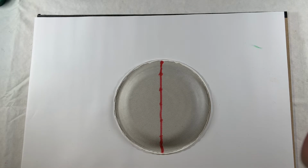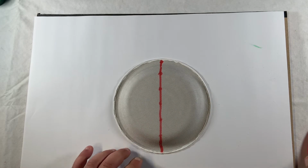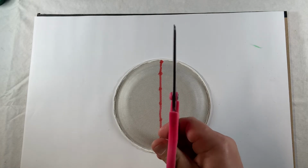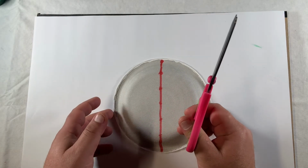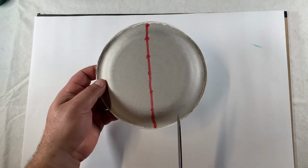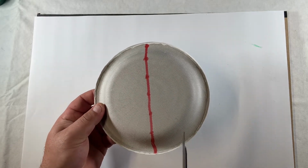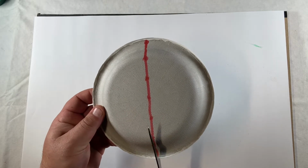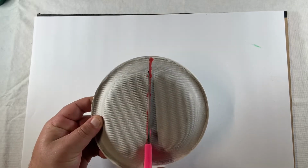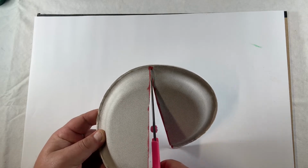It's just a new visual cue for us to use as we take our scissors and cut the paper plate in half. Now that I have my visual cue on my paper plate, I'm ready to cut my plate in half. So this is a good chance for us to work on some fine motor skills with our scissors, as well as some visual motor integration skills as we cut along the line, and also some bilateral coordination skills as I'm holding my plate with my non-dominant hand, and I'm going to go ahead and proceed to cut along this line, staying on the line here within a reasonable amount.